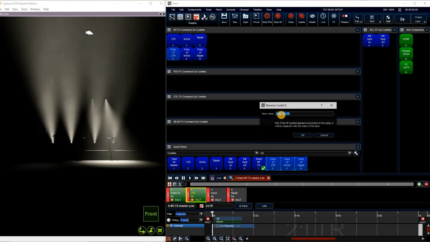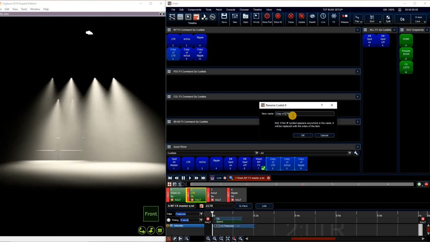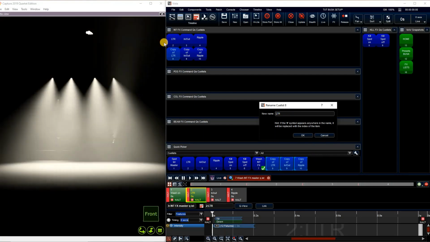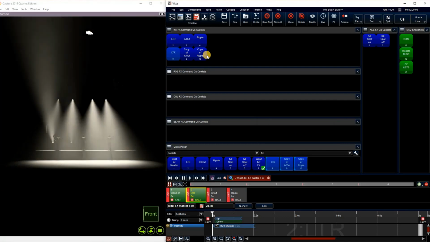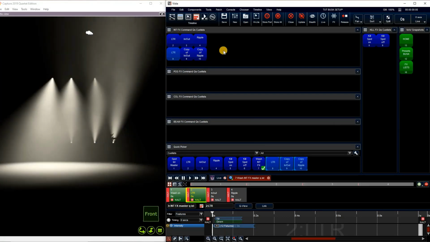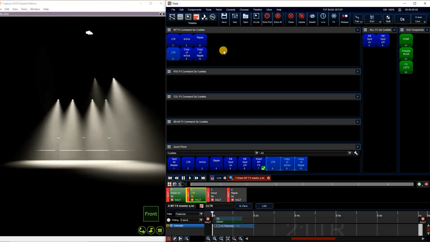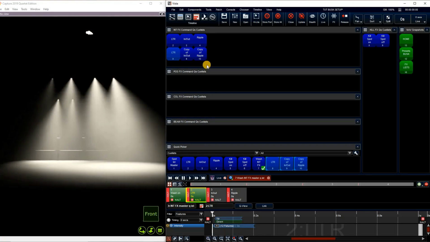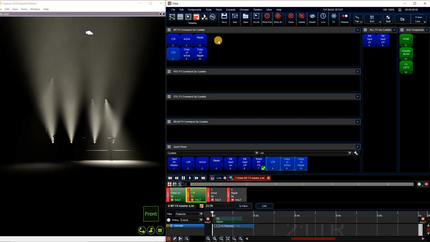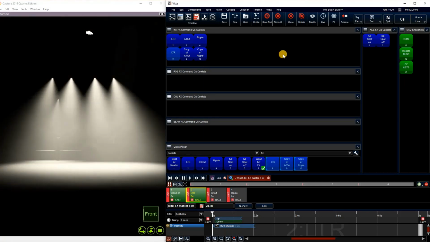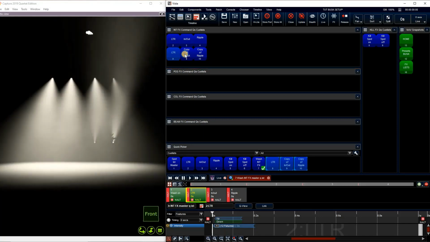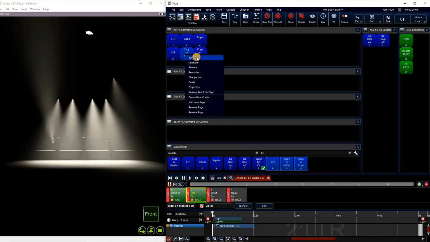Now you can just rename this simply by getting rid of the copy of. Now obviously, if you want to have these a little bit more defined, you can put wash or spot before the name of all of these, or arrange them in a different way so you can clearly see that they are grouped differently. For me, I just like having them basically the same as my presets, just laid out one after the other, all in rows of the same type. But again, this is all customizable, so you kind of just make it your own.